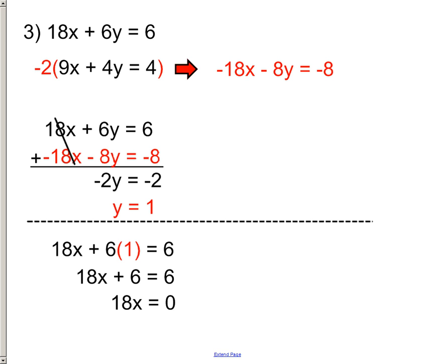Please be careful. This is not a no solution setup, because once I divide 18 by 18, I've got to divide the 0 by 18, which literally does make it 1x equals 0. So it's not 0x equals 0, it's 1x equals 0. And there's no need to actually write the 1 there. But 18 divided by 18 is 1, and 0 divided by 18 is 0. So x is actually 0.